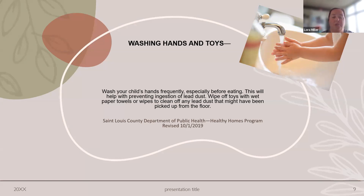This is really important too: if a child is getting their lead levels tested, a lot of times physicians will do a little finger stick first because it's easier on the child. But if they don't wash their hands really well before, and if between the home and the doctor's office they were touching something and had something on their fingertips, sometimes the test can be a little skewed and not quite as accurate. That's a big thing on that. Cleaning their toys is also important — wiping them off really well with a paper towel or wipes to get that dust off, just like you don't want to dry dust.